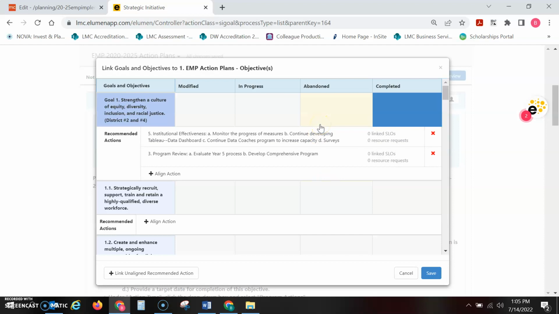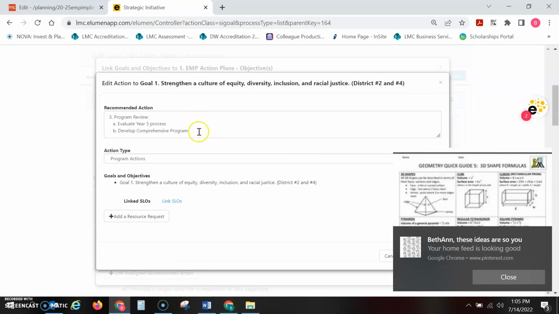In order to select the appropriate status, you just click once underneath the column that corresponds with the status you'll be giving it. So these goals, unfortunately, it won't let you delineate these two goals. So let's say if I have goal 5 that's completed, but let's say goal 3 is not, then you might want to click on that goal and then provide a status.